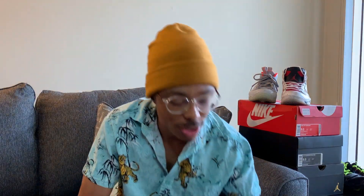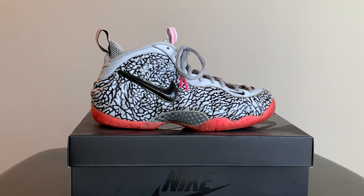Now we're getting into more of my heat. This is the elephant print Foamposite — the bottoms have definitely lost some color, but when I first got them they were very hot pink, they really popped. I overall really love the Foamposite silhouette — probably my favorite silhouette for any shoe. I had never seen anybody with the elephant prints before. I bought them for $150, and at the time I was probably 19 — that was the most I'd ever spent on a shoe. I walked out the store like, 'I really just spent $150 on these.'